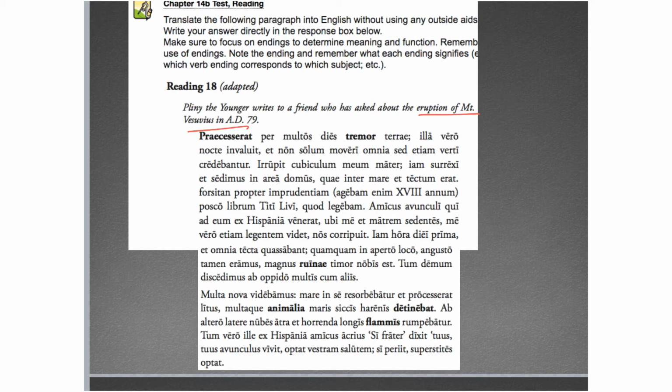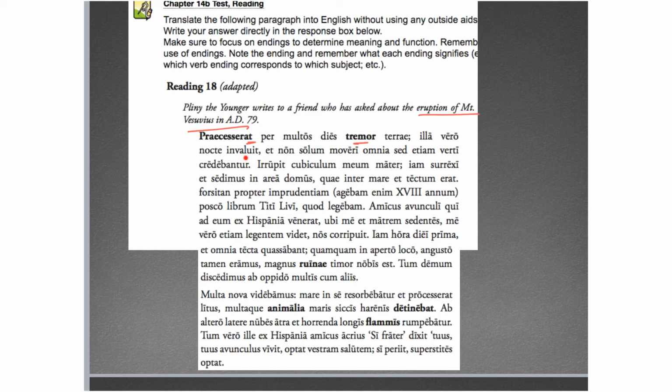So again, we read through the Latin to make sure that we can make some notes, like that T ending, and that is a nominative, so those are going to go together. So some kind of tremor of the earth, some sort of shaking of the earth had happened for many days. Per multos dies, right? So tremor terrae, some sort of tremor of the earth, had happened for many days. All right. Illa vero nocte invaluit. Be careful of these first word non-nominatives. You can see that A is long, so that's actually going to agree with nocte. Okay, indeed, that night. All right.